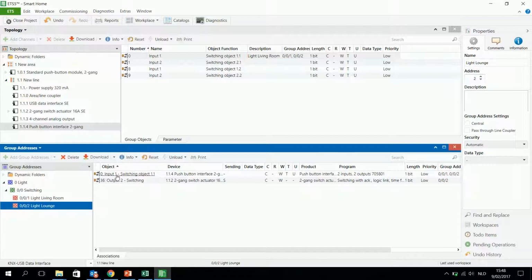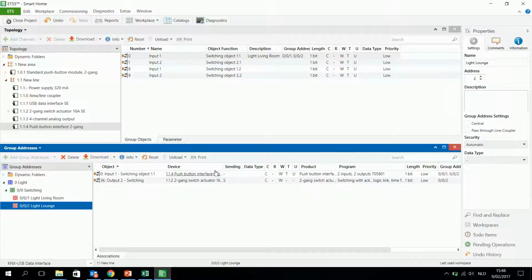So you have to know that in this program KNX ETS you can only use one object which is sending in one group address. You can use one object in two different group addresses, but in the first one this object will be sending, and in the second one it will not be sending. It can be listening, that can also be a function, but not in the way we want to do it now.